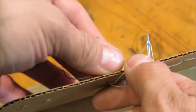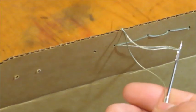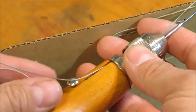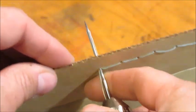All you have to do is pull out the stitch you just did. Pull the slack out. You can wind it back up on your spool if you need to. And then keep going.